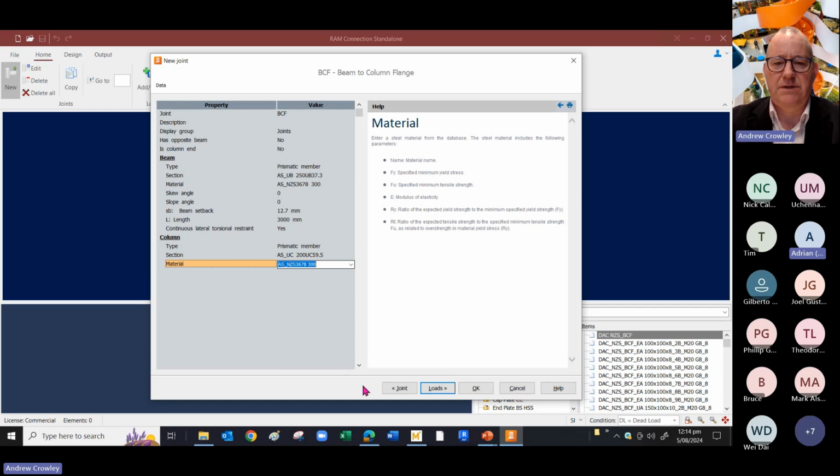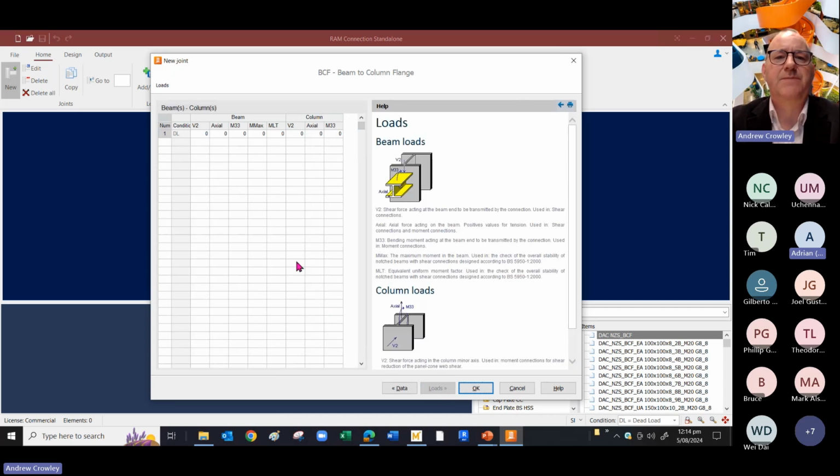Now you would be tempted to go on to the next part, which is loads, and that would seem the obvious thing to do. Click on loads, and you're presented with a sheet for putting in your loads. Now, you can only use one load combination, the load combination that you've defined for this set, and at the moment you haven't defined any load cases. But if you've designed your connection or you designed your frame in another package, that will spit out the loads that you can use in terms of a loading envelope. So you might be okay with just one load case in there.